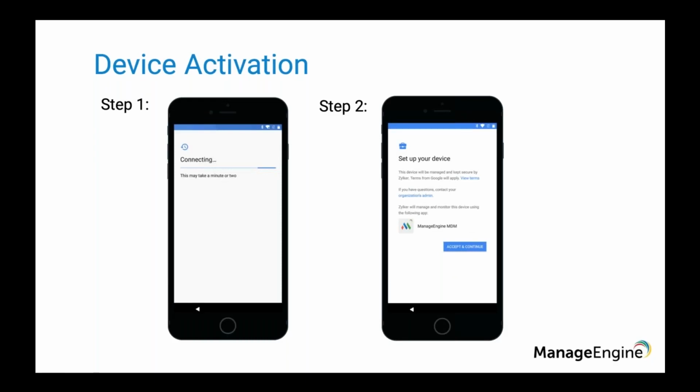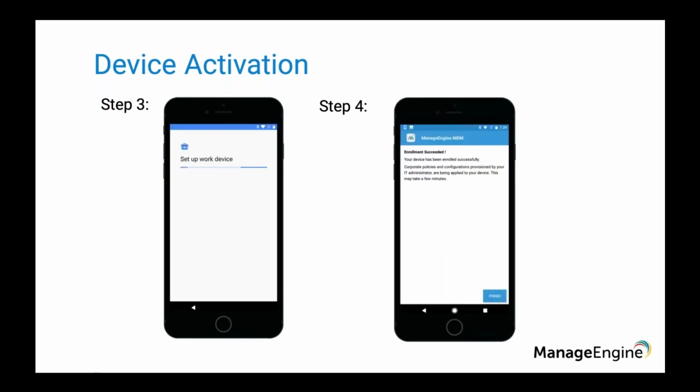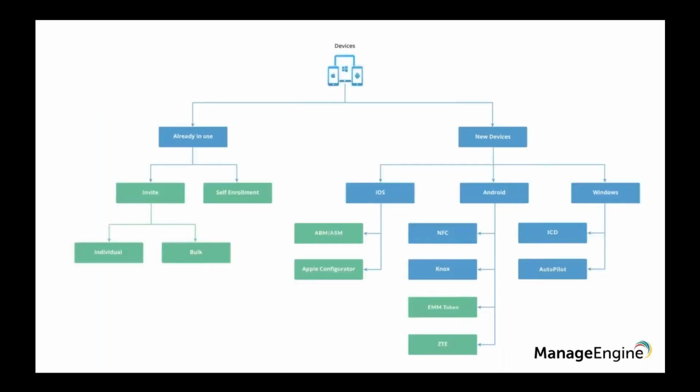Once the configuration is applied, you can just turn on the device. When you turn on the device, it will connect to a Wi-Fi network. The second step would be to accept and continue the management part. Automatically the MDM application would be downloaded and your enrollment would be successful. So in the last two enrollment processes, your ABM as well as your ZeroTouch enrollment, the devices were not connected to any machines. You didn't scan any QR codes, etc. You just turn on the device and they would automatically be enrolled with the solution itself.